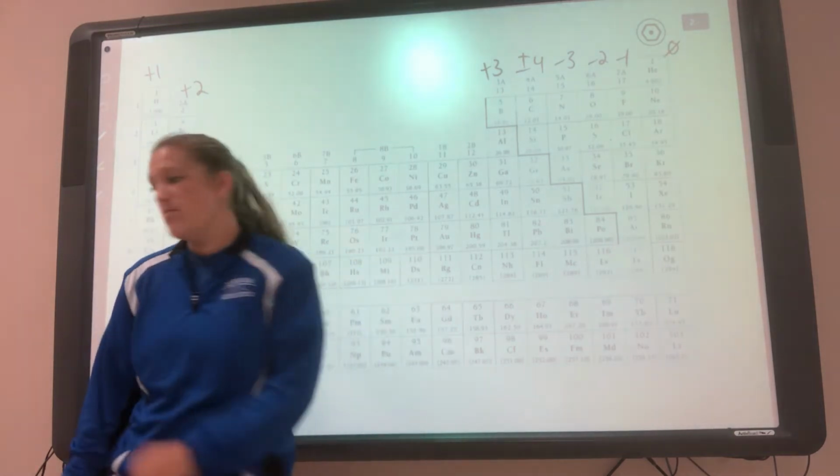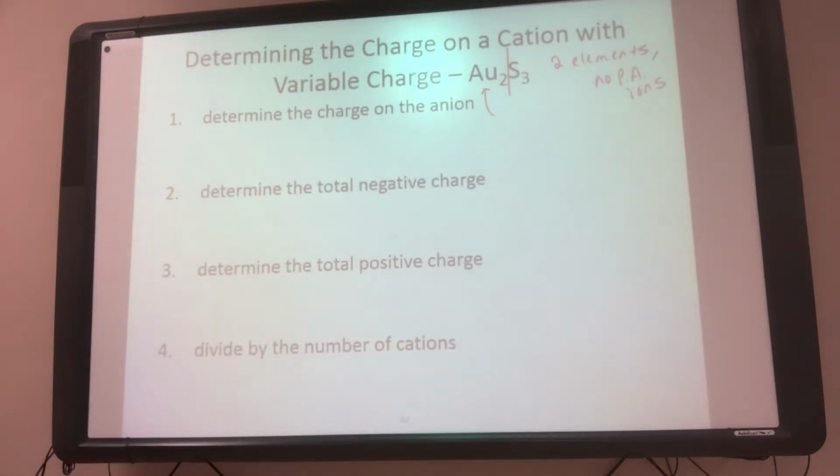Since he's a metal, that's how I know that this whole thing is ionic. So that's how I know I have to use these ionic rules. And because he's a transition metal, I know that he's variable. So that means that I can't just name him straight out based on him being Au. I'm going to have to figure out what his charge is before I can name him. So then I can't go any further. I need to go to the S to figure out what the S is, because how I name the metal is now going to be dependent on the S. So now I kind of start at the back and move forward.